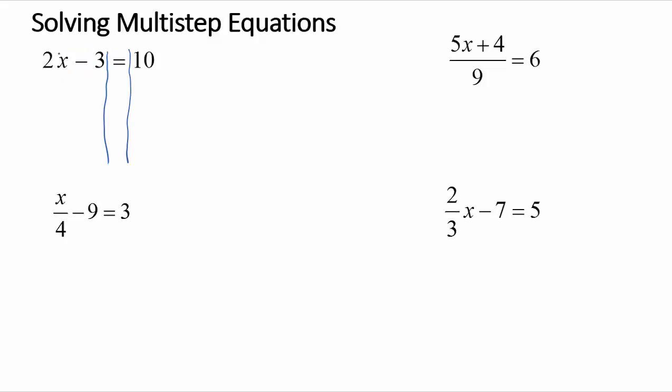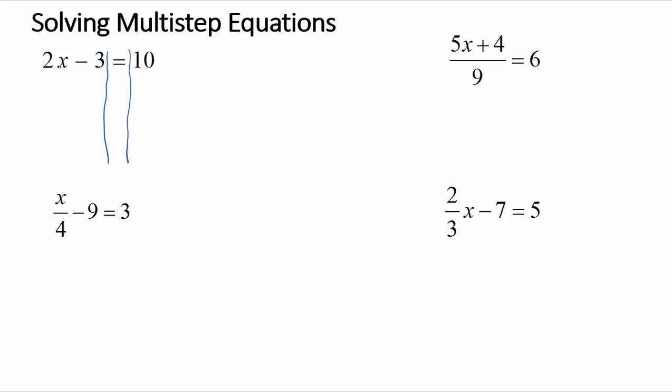Okay, the key here is we're going to have to do order of operations backwards. So we have multiplication and subtraction. Normally we'd multiply first, but since we're going backwards, I actually need to add first. Another way I like to think of this, and it's maybe not the most official way of thinking about this, but this helps a lot of people.